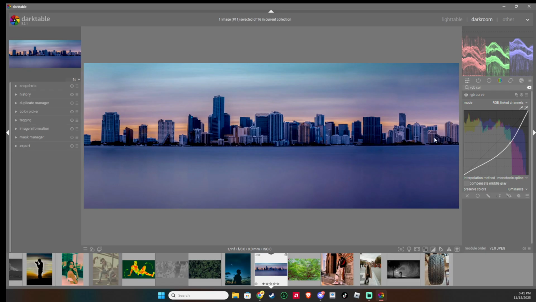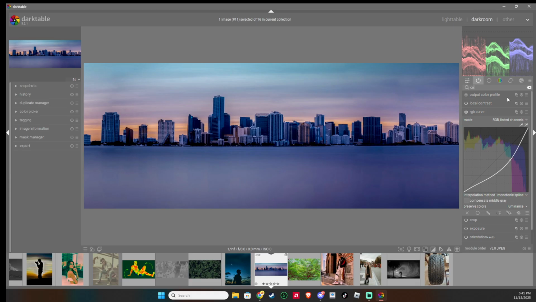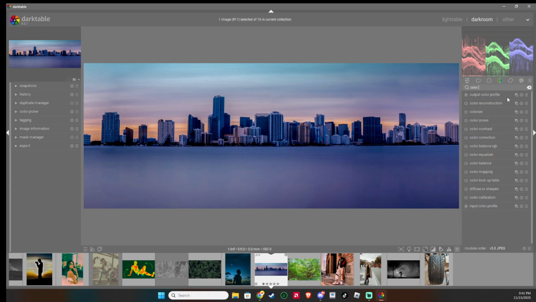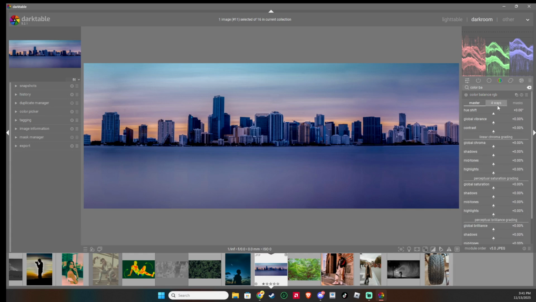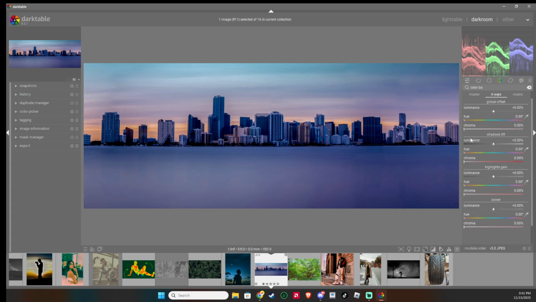For those seeking an extra level of precision, you might opt to combine the RGB Curves module with the Color Balance RGB module. This additional step allows more nuanced color grading and can greatly enhance the overall color integrity of your image. Together, these tools deliver a formidable combination for anyone looking to make their photos truly stand out.